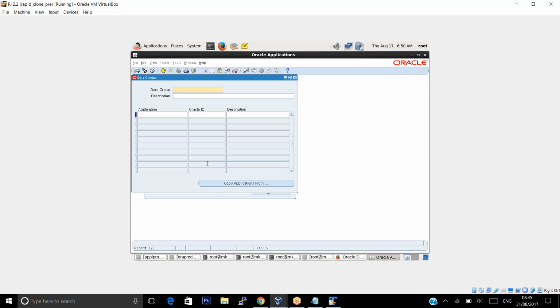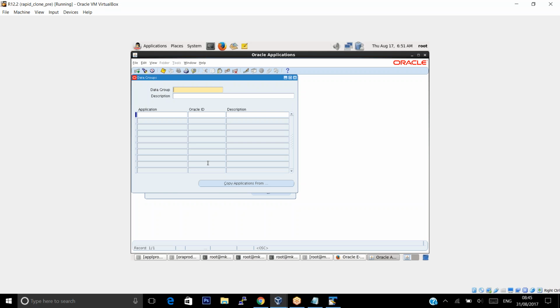Let's say you created one new application, in the sense a custom application you have generated. Before creating the customized application, you need to have one user, which means you need to have one schema, isn't it? So that application name and schema name you would be giving. By any chance, if you are creating a user for that particular customized application, you will be creating a new data group with that application and the Oracle ID.